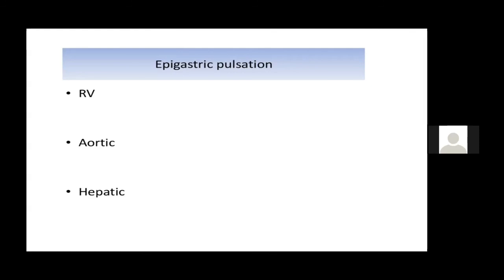Because I discussed PS and TR, one important thing is you should always do a per abdomen examination in all cardiovascular cases, because if you have a hepatomegaly and your liver span is increased, you should always see whether there are systolic pulsations of the liver or diastolic pulsations, that is, pre-systolic pulsation. If you get systolic pulsations of the liver, it means you're dealing with a case of tricuspid regurgitation. However, if you are getting diastolic pulsations of the liver, or a pre-systolic pulsation, it means that you're dealing with a case of tricuspid stenosis.